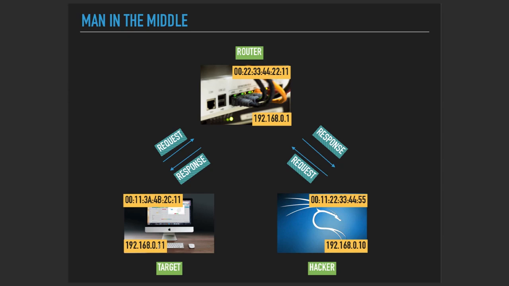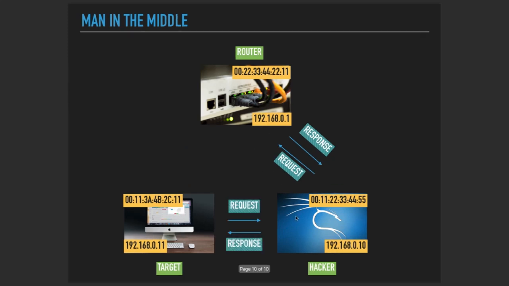Later on, this hacker machine will create another ARP response, and this time it will go to the target and say that my MAC address is this, and this will be the router's MAC address. So the target will think that the hacker is actually the router, and the router will think the hacker is actually the target. So our hacker machine will be in the middle of the connection.